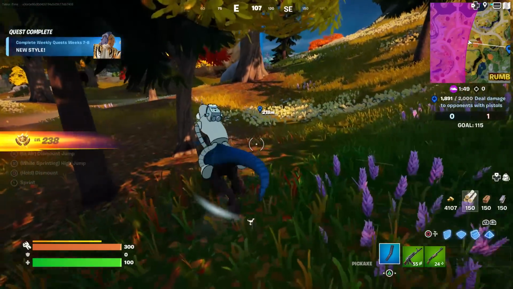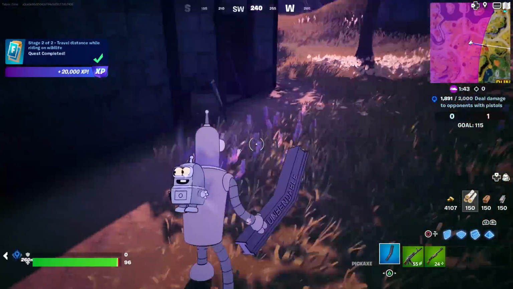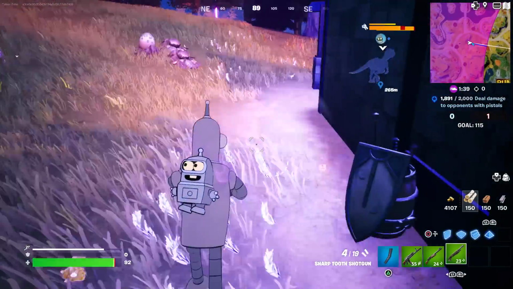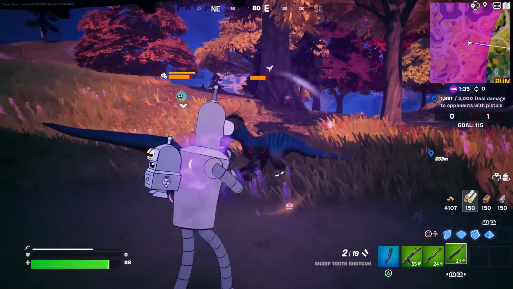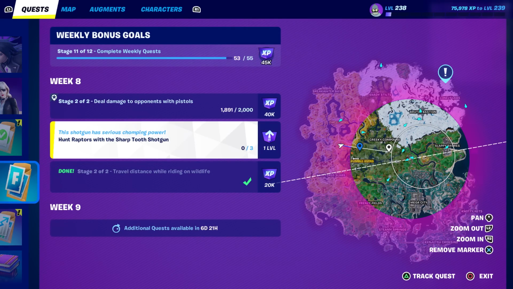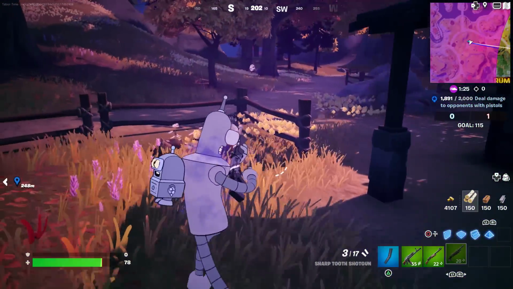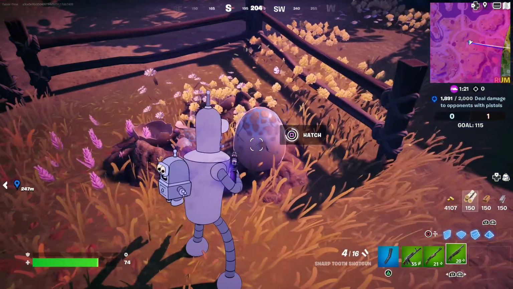Hunt raptors with the sharp-toothed shotgun? Uh-oh. Let's hope we can find one in here real quick. Is that the sharp-tooth? Yes! No, don't fight! Wait, did I get that one? Or did he kill it? No, you butthead! Alright, fine, let's hatch this one and turn that guy against us.